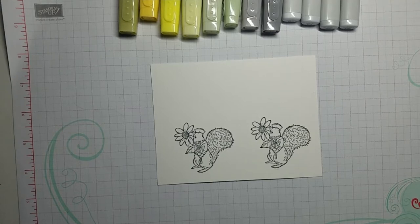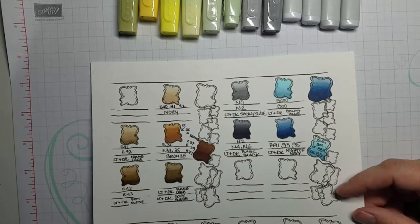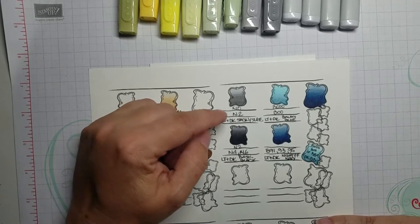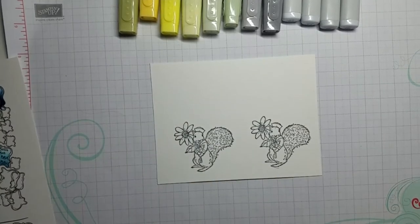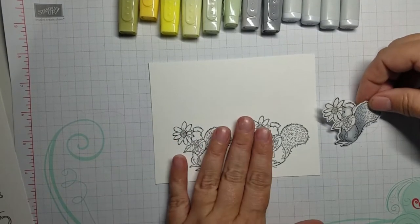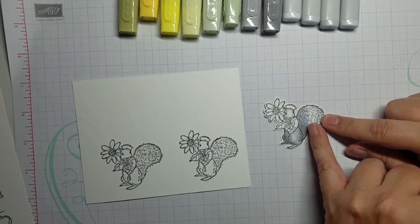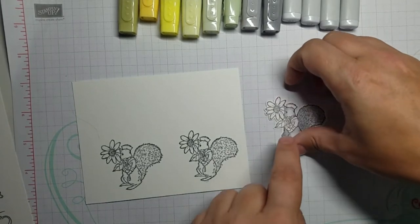I wanted to show you some coloring. I had done a video talking about the blends and working through lights to darks on a sample sheet, and gave a couple of examples. I have now finished them. For today I'm going to do a squirrel for spring and I want to show you my colors light to dark. For the light and dark smoky slate, they don't get light enough for getting the highlights of my squirrel, so I'm going to use N0 and N2. The squirrels I'm going to show you actually use C0 and C1, so you can see the very light C colors, and then the smoky slate comes into play where his back and his tail meet.